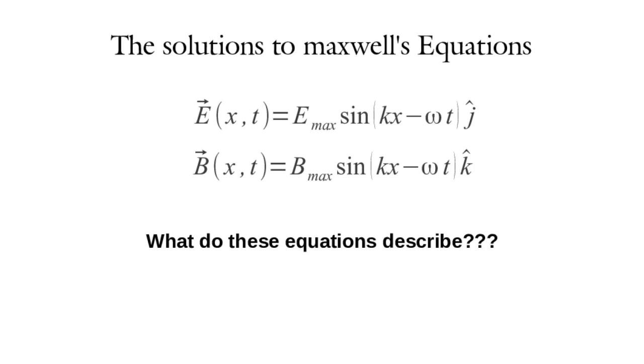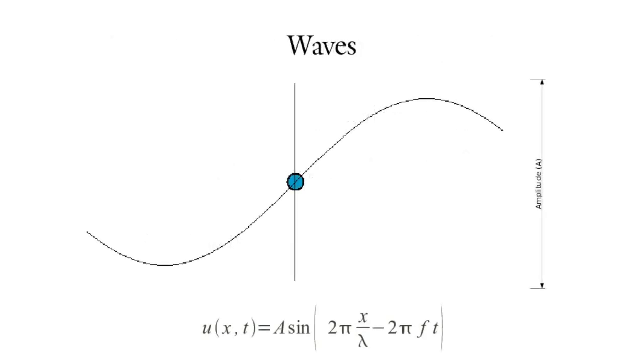So what do these equations describe? Well, they describe waves, as I just said. Okay, so this is a generic equation for a wave. The wave number, k, is 2 pi over lambda. Lambda is the wavelength. Okay, so that's actually the wavelength of this wave. All right, so here it's about from crest to crest, about 2 meters probably on the screen, to a little bit over 2 meters. Okay, so this is about a meter from here to here. So a little over two, maybe 2.5 meters is the crest to crest distance on this wave.